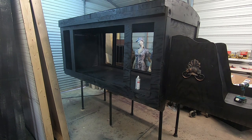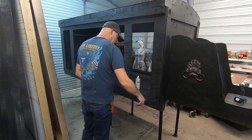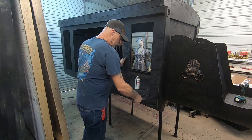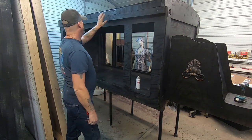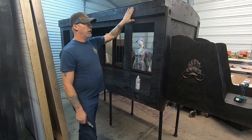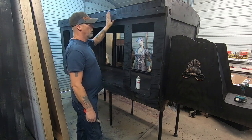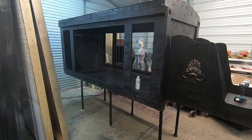Get this out. Do that right here. Don't worry about catching that on that. So I got the trim, so I need to cut this out, put it up, paint it and stuff. We might paint it black, then we might dry brush some copper on that as well. Just kind of give it some pizzazz. So let's do some copper highlights, see what it looks like.